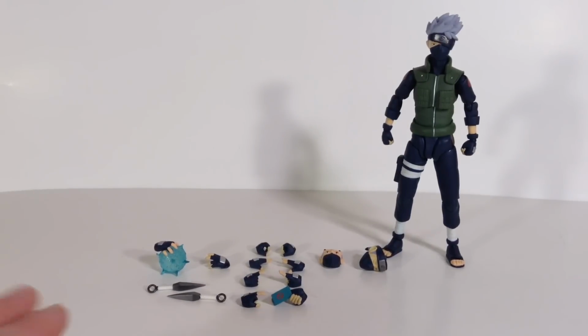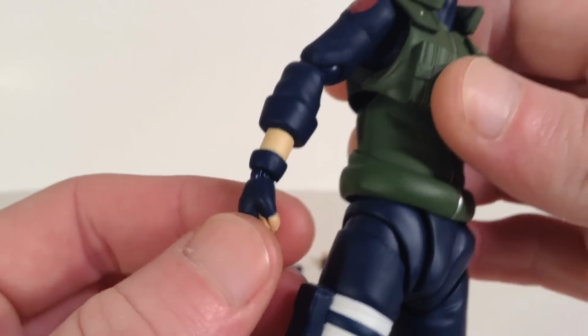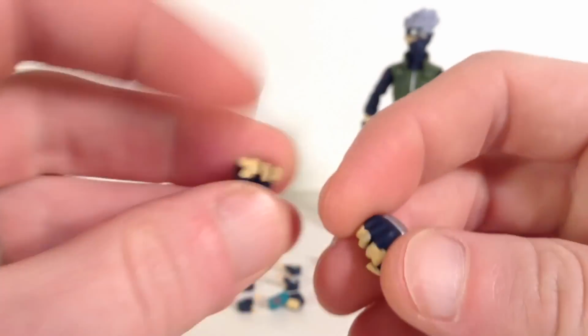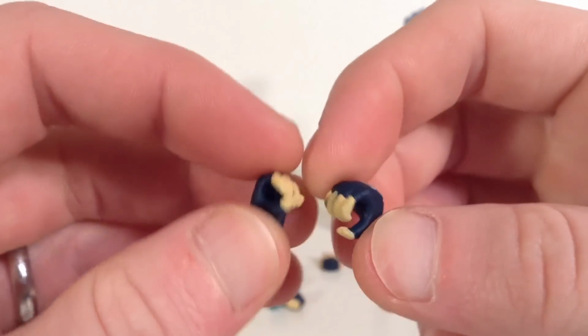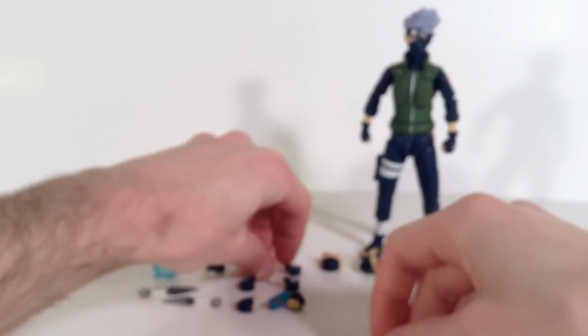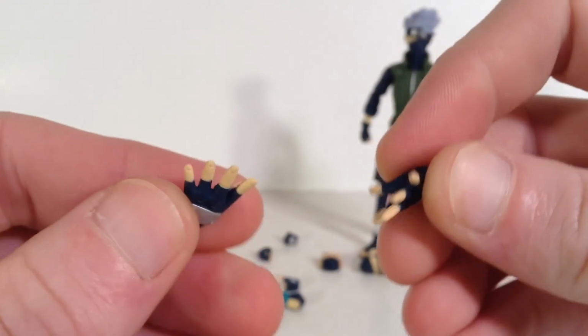One of them does have a molded piece onto it, but we do get a pair of fists, and they are sculpted and painted very well, so nice work by Tamashii Nations. I really like this silver piece on the outside of the hand. I think that looks great. So we do get a pair of fists. We do get a pair of gripping hands, which are to grip onto the kunais. And they are sculpted and painted pretty good. The thumbs aren't molded onto the fingers, so you can open the grip more. So we get those. And we also get a pair of open hands, painted and sculpted well also.